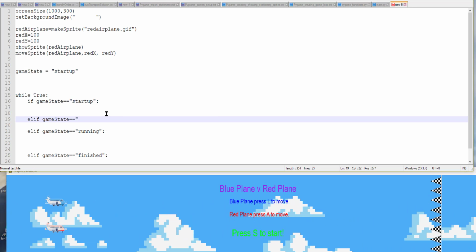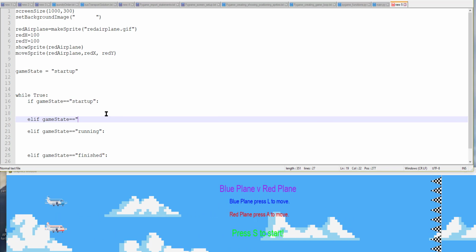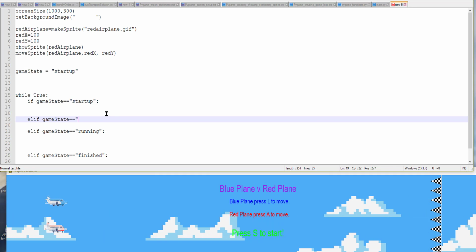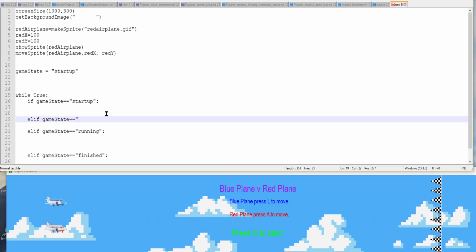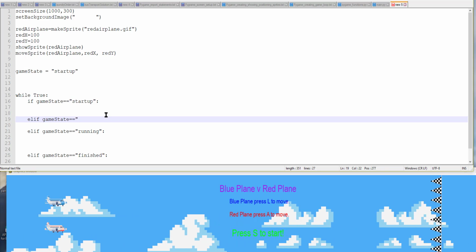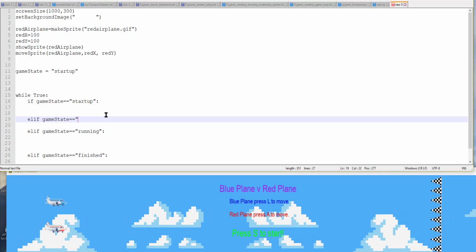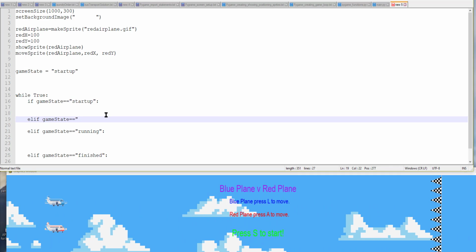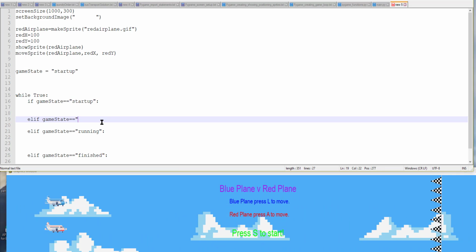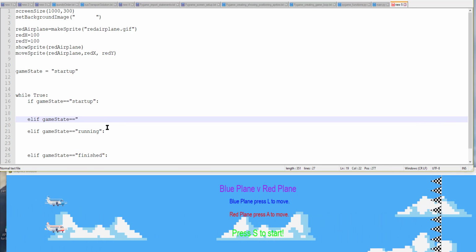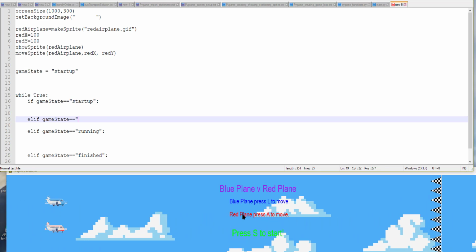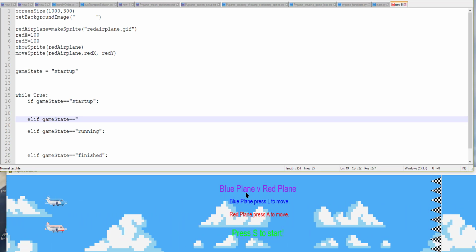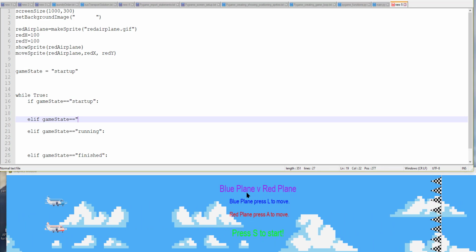To make the game fair, since it's two players, you don't want one of the players starting the game, because then they'd have an unfair advantage over the other. And you don't want a third person starting the game. So probably the best thing to do is, when they press the S key, have countdown mode start. And then after the countdown mode is finished, you would have your game automatically go into running mode.